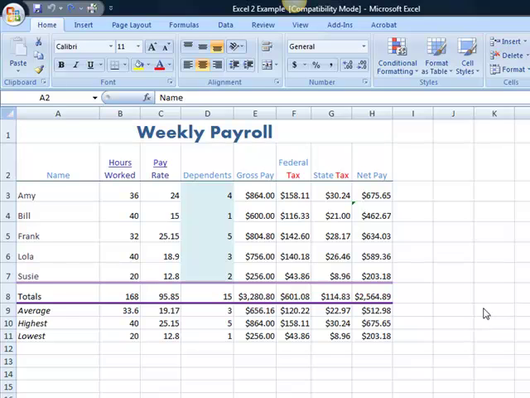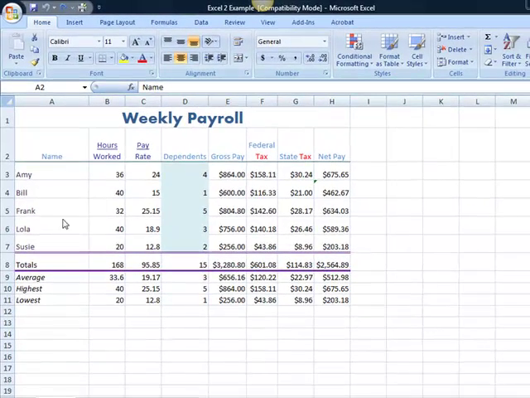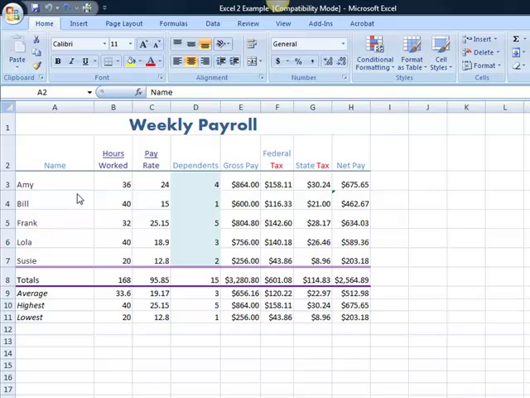Excel makes this very simple. And what we're going to do is create a column chart with our employees or superhero names and their net pays. Okay, so what we need to do is select non-adjacent text. We need to select the superhero names along with their net pays. We do this by holding down the Control key.